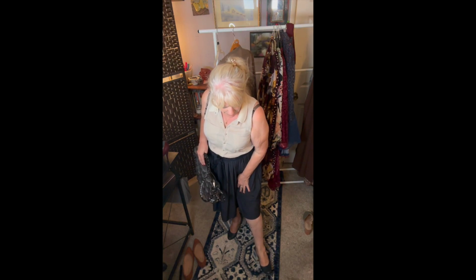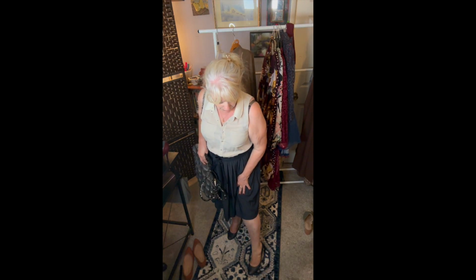But my philosophy is you buy one thing that is very nice, that is unique, that is just the fabric, the color, the detail, the design. That's what I like when I'm looking for buying a shirt or a skirt or a blouse or anything, I look for detail that can reflect me and my personality. So I pair this with these nice navy high heels. They're very, very comfortable. I love this Anthropologie dress, yes.